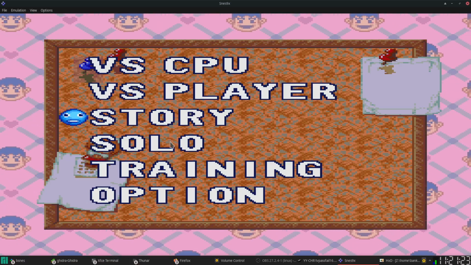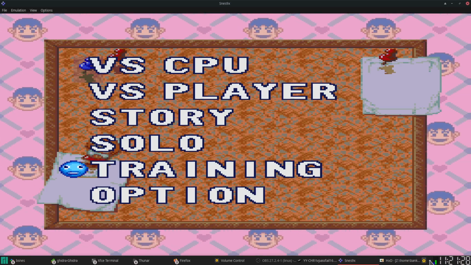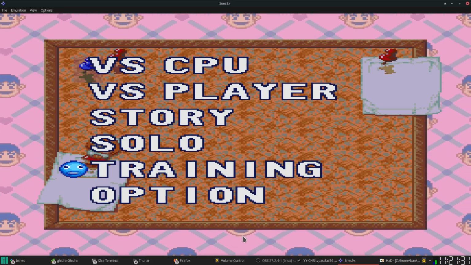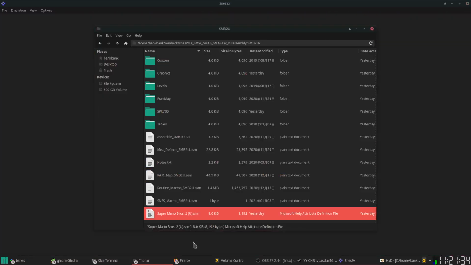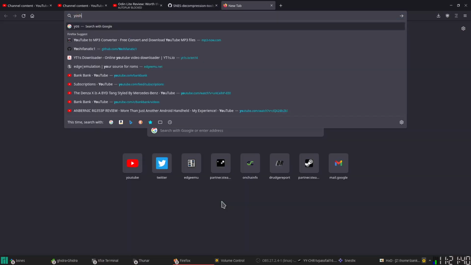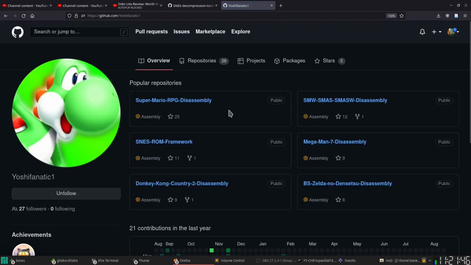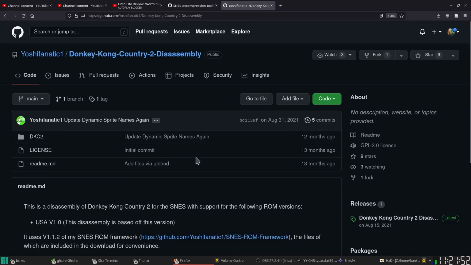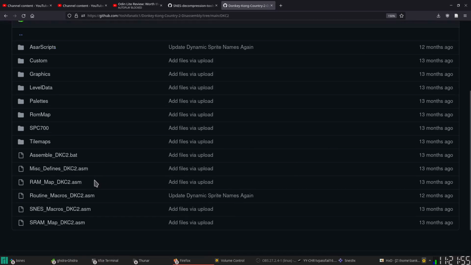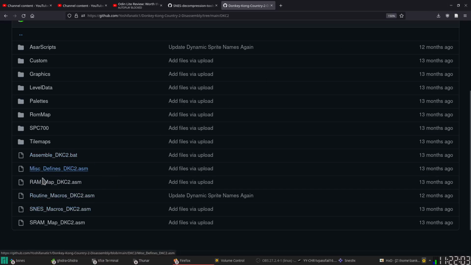So I finished this. This really cool person on Discord named Yoshi Fanatic, I think that's his name, shared with me. He does these disassemblies of Super Nintendo games that you can download, then add your ROM and reassemble. So it's like full source code of these games in 65816, whatever the Super Nintendo CPU is.